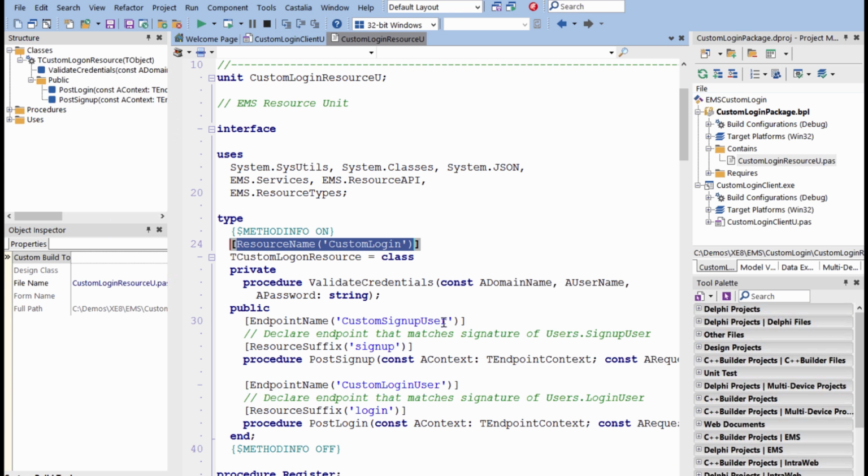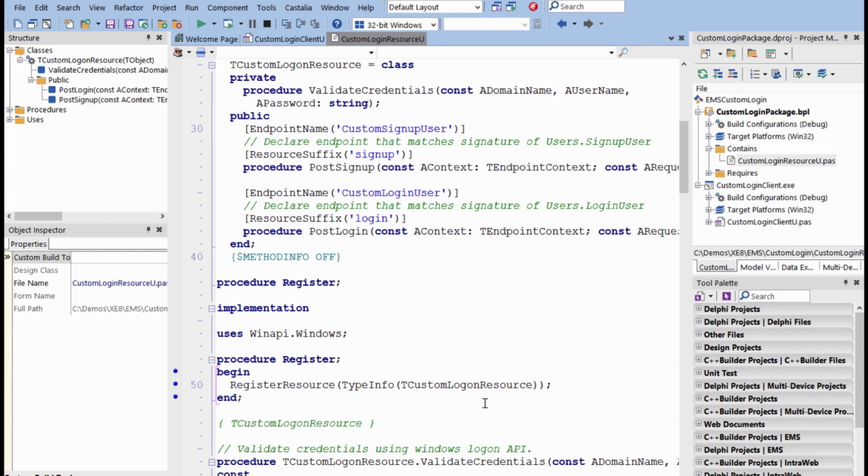If we go into the code, here we have a resource name called Custom Login. And here we do it a little bit differently. When we do the EMS custom login resource, it's a different resource type and the registration is a little bit different, because by doing it this way, we're telling the system not to expose an API for doing a registration. So instead of letting EMS check for the username and password in our included EMS InterBase database, you can prompt for the username and the password, and then you can check it against an external credentials database.